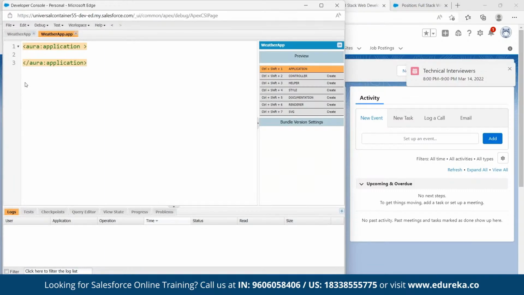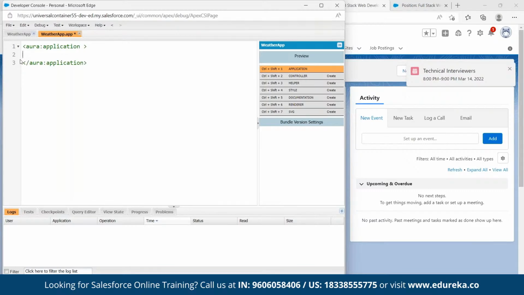You can see this is the Aura application where I can use, let us say, an ABC maplet, where I can give the longitude. Instead of this, I'll create one calculator app and demonstrate the same.